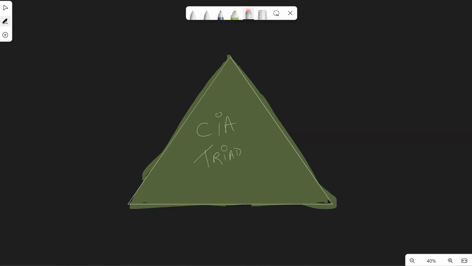So let's begin things off with confidentiality. Confidentiality, you guessed it, is... let me just write that before I can continue. It's very difficult to think and write and talk at the same time. So confidentiality is the first component here, the C component of the CIA triad.